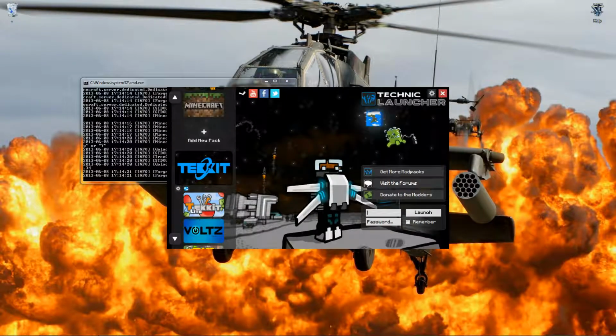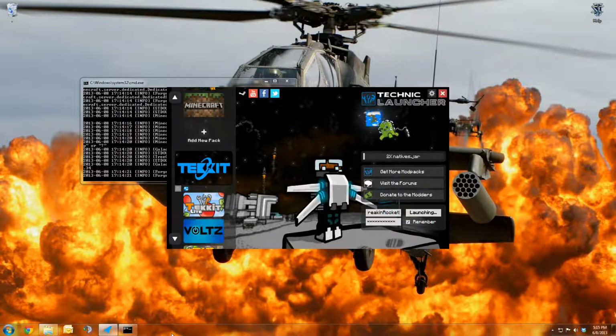Sure, I already pull up. Now the login is just your Minecraft login. So let me go ahead and log in, and this can take a second depending on your computer. It will download everything, get everything up and running. And once this is up, it will launch Tekkit, because that's the mod pack I have selected.